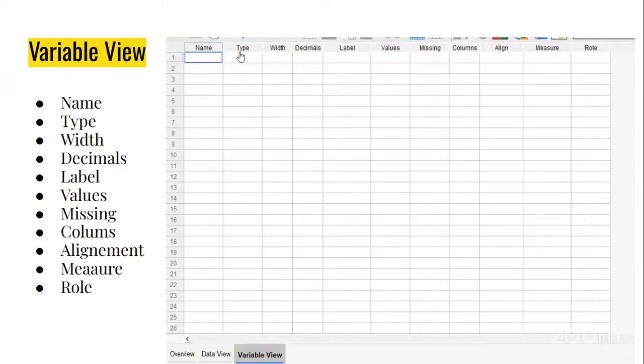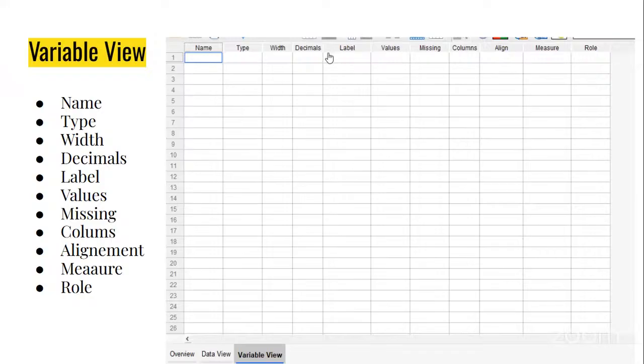Then comes the type, what type of variable. The width means how long a variable can be. If it's a numerical variable, how many digits can be there, or if it's a variable with alphabets, how many alphabets can be there. Then comes decimals, how many decimal places the variable needs.